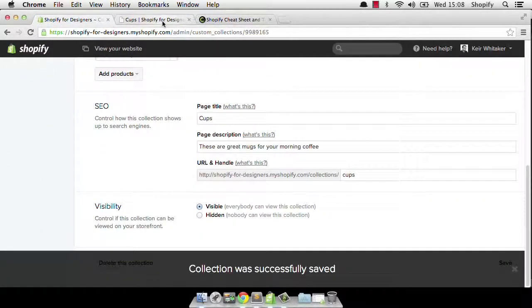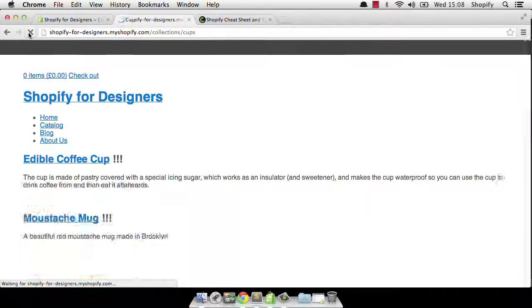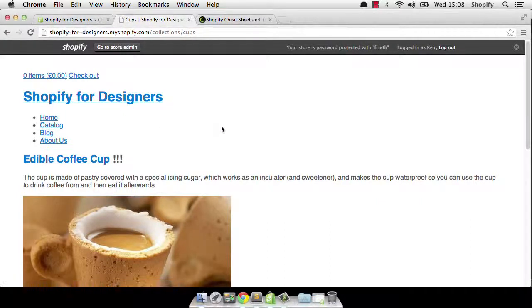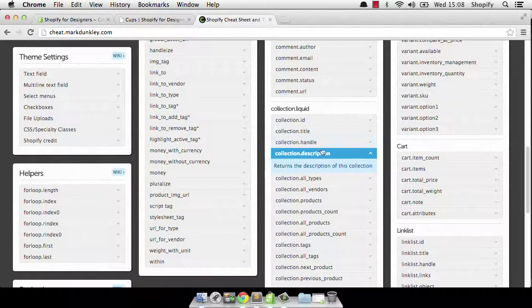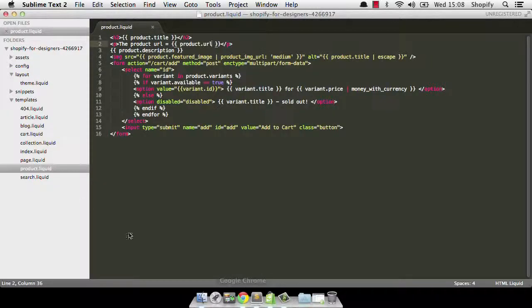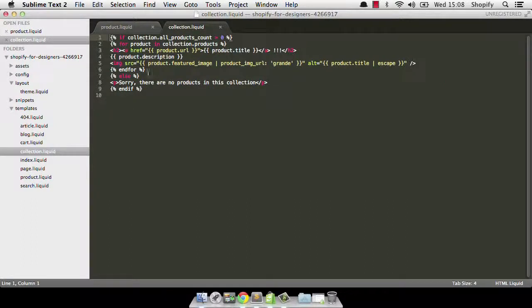There we go. Now if I go back and refresh that, you'll notice that that description isn't appearing anywhere. What if I wanted to output that in my template? Well, let me go back to my cheat sheet and okay, so the syntax is collection.description. Right, so let me open up my liquid template and let's have a look. So there's the H2 and that's the name. Oh, that's the product.